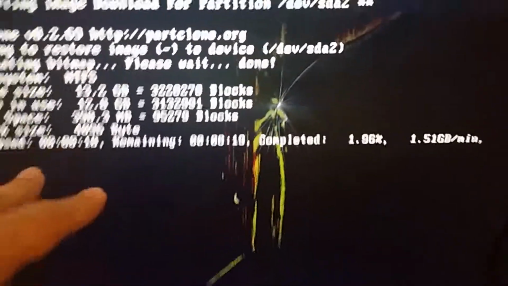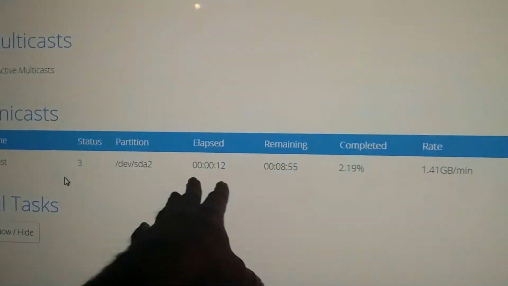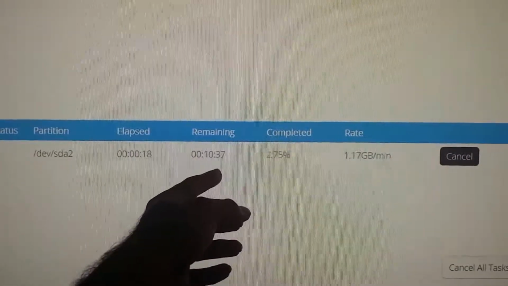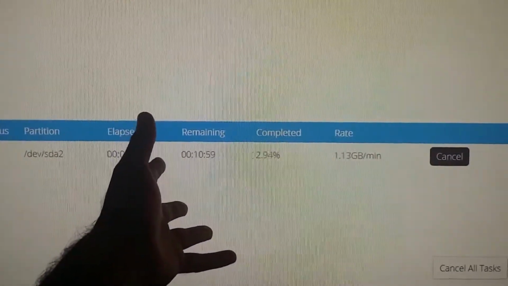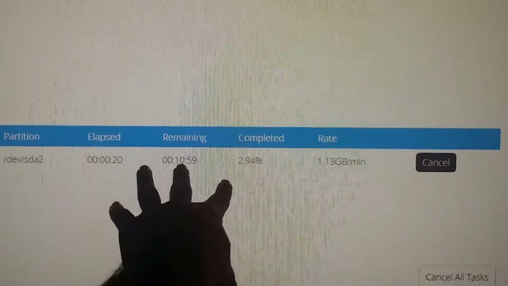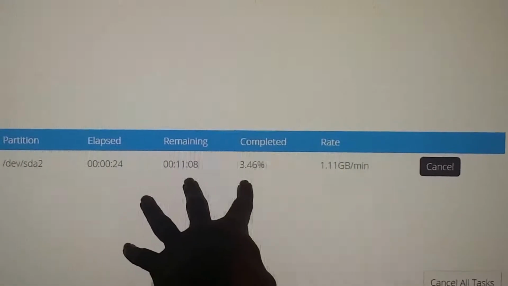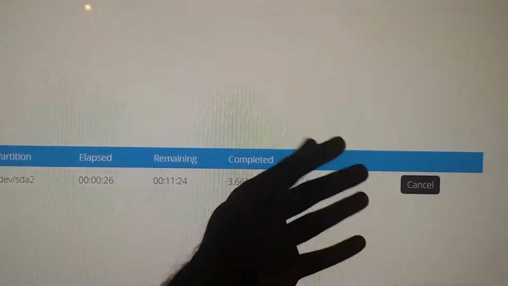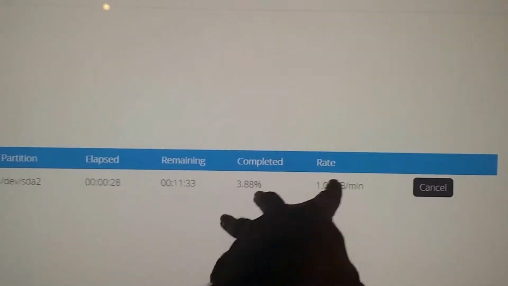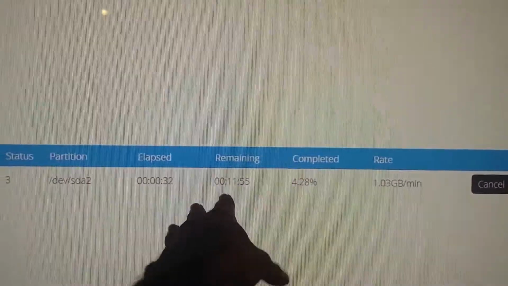And right now, if you go back to the server, the task gets started and tells you how much time remaining, 8 minutes remaining for this to finish up. It can go up like that, as you can see, depending on the speed. So the more it goes down, the more this is going to go up. Like I said, if you use a gigabit switch, this is around 6 GB, 5 GB, very, very fast. This could have been done in like 4 minutes.